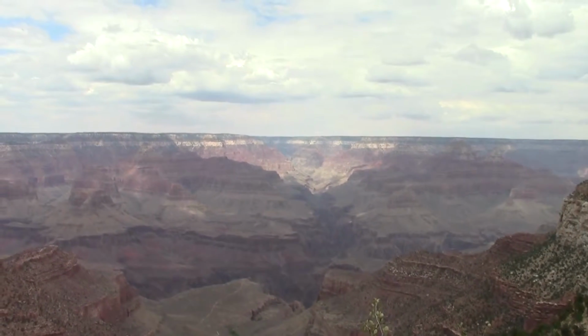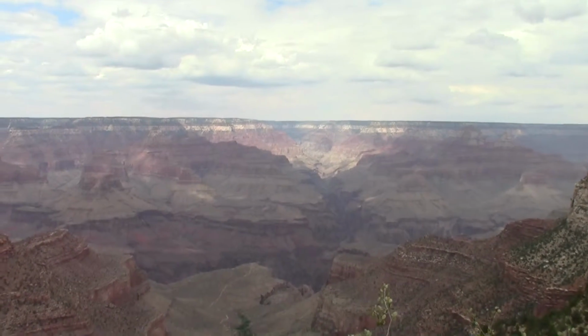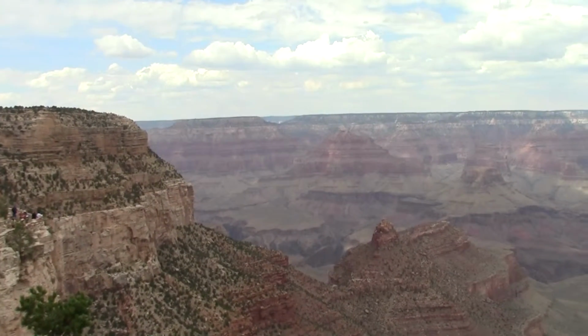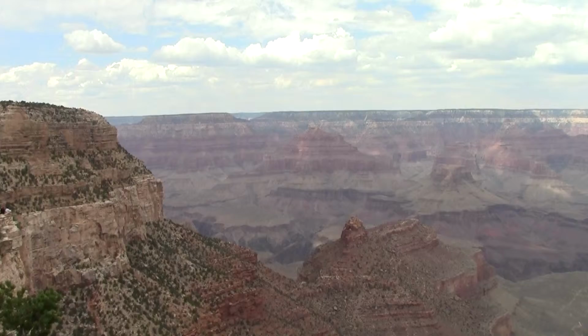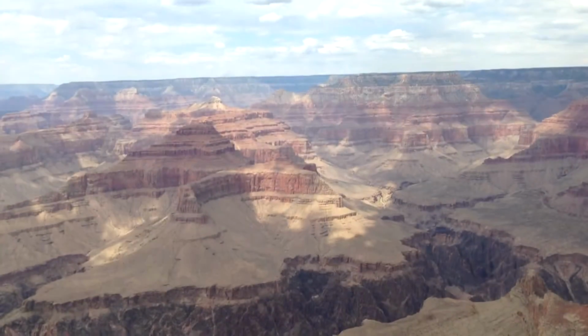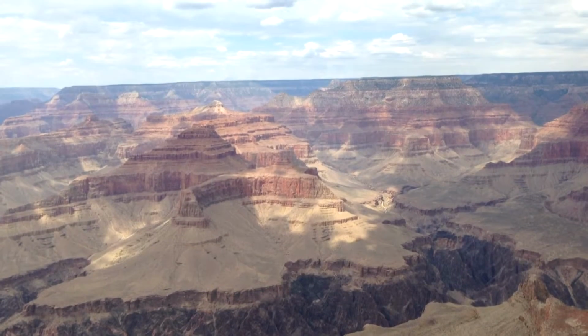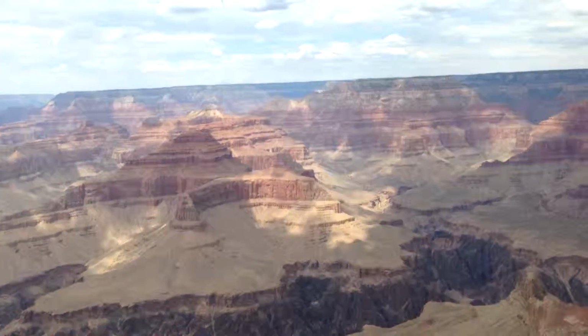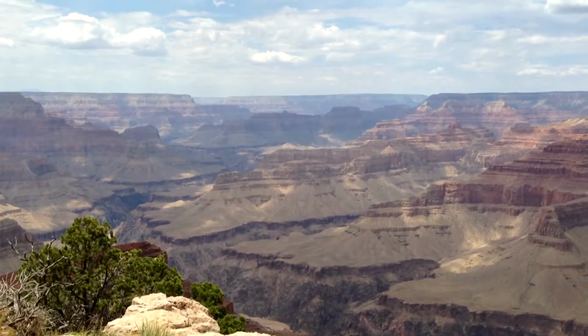And as somebody who does this every day, do you ever get used to this? As somebody who's seen it for the first time, I see this as something where you see something different every time. Oh, it's forever changing every day. Even just having cloud cover puts different shades on different parts of the canyon. It absolutely looks different every day. And there's so much of it.